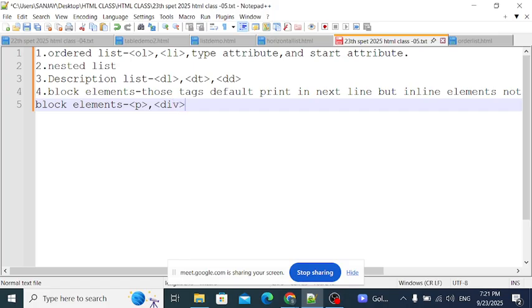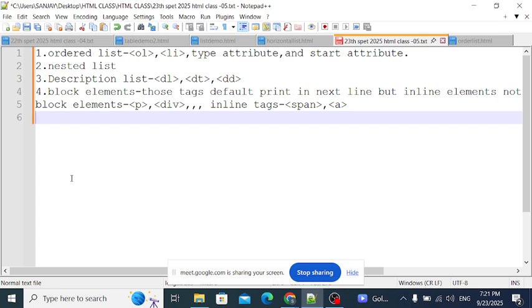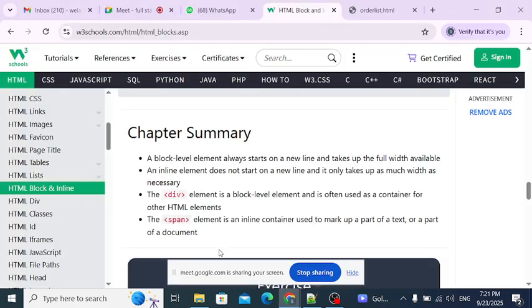Many tags come under this. Next, for inline we have tags like span, and even the anchor tag. So many tags come under inline tags. This is an important point to understand: whenever you need to print on the next line, use block elements. When you want to print in the same line, use inline tags.